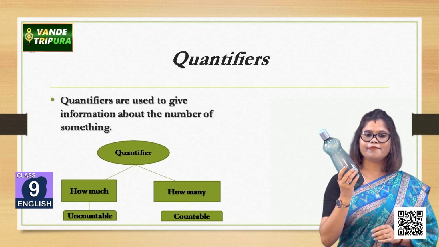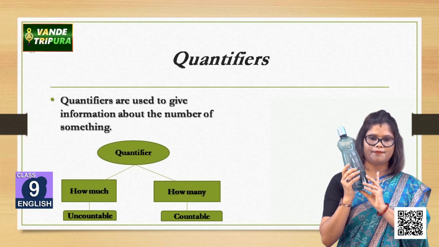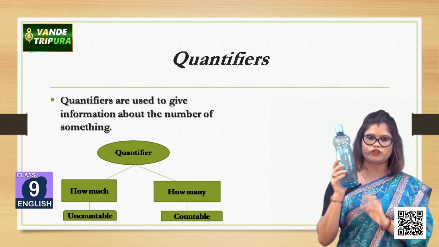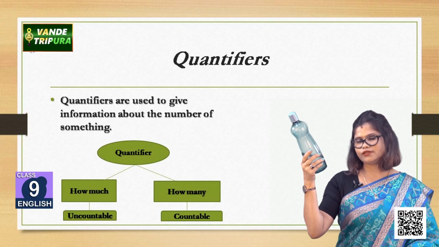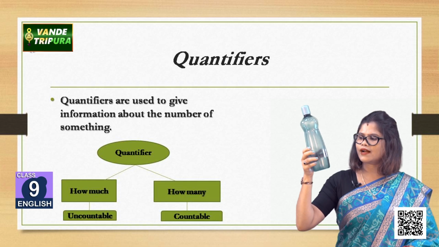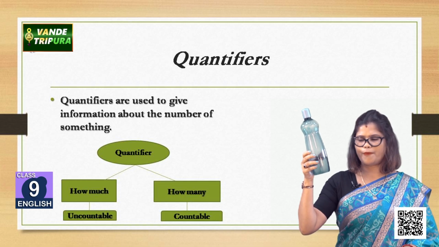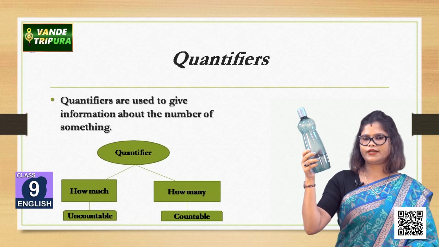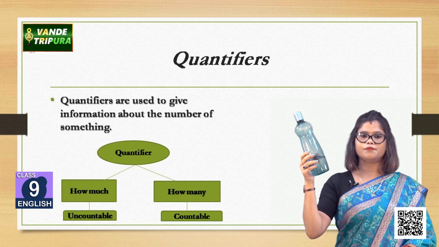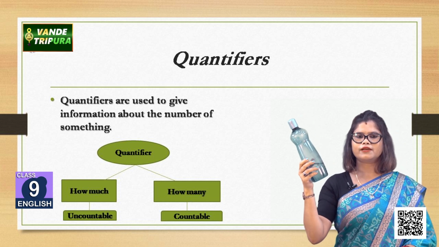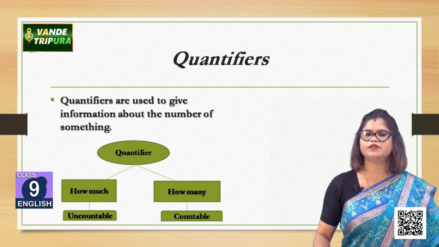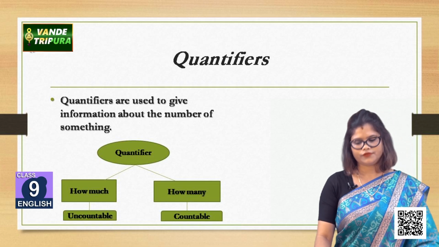And if I am using how much, then for example if I say there is a water bottle, and there is water in the bottle, but I can't count it. কাউন্ট করতে পারবো? পেনের মতো কাউন্ট করতে পারছি? Definitely not. So for this I will use much. So this is an uncountable number, and for uncountable nouns we use how much, ঠিক আছে.